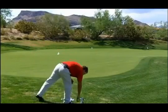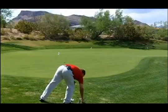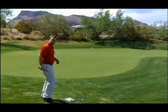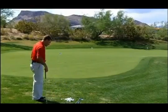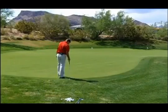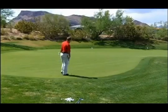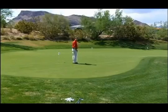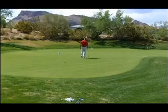So the next one, I'm going to be using a 9-iron. So right here, I've got a 9-iron. Let's pace this one off, and you'll see what the ratio is to here. So 1, 2, 3, 4 is the front of the green. 5 is where I'm going to be landing my golf ball. Okay, so it's 5 paces. Now I've got 1, 2, 3, 4, 5 to the first hole, which we just talked about. 1, 2, 3, 4, 5.